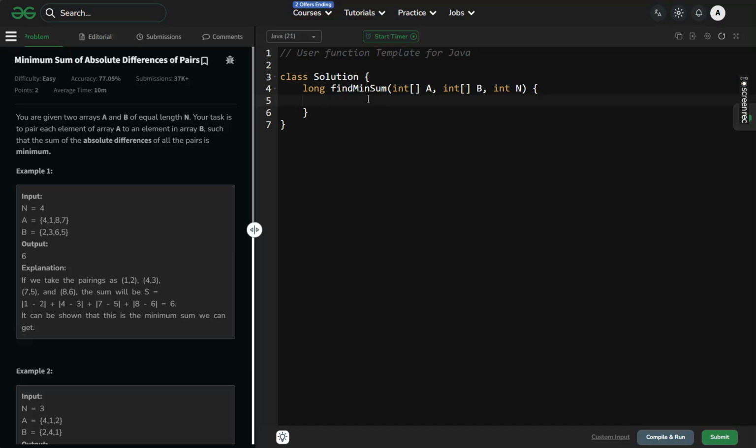What is the first sample input? It is n equals 4.